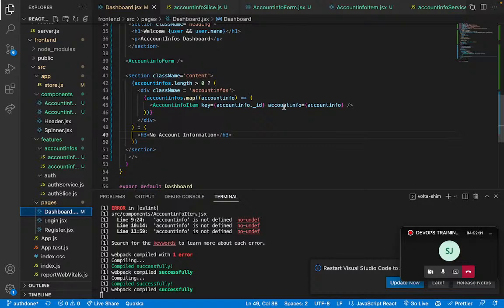Account info dot length greater than, or, if account info dot length is greater than.